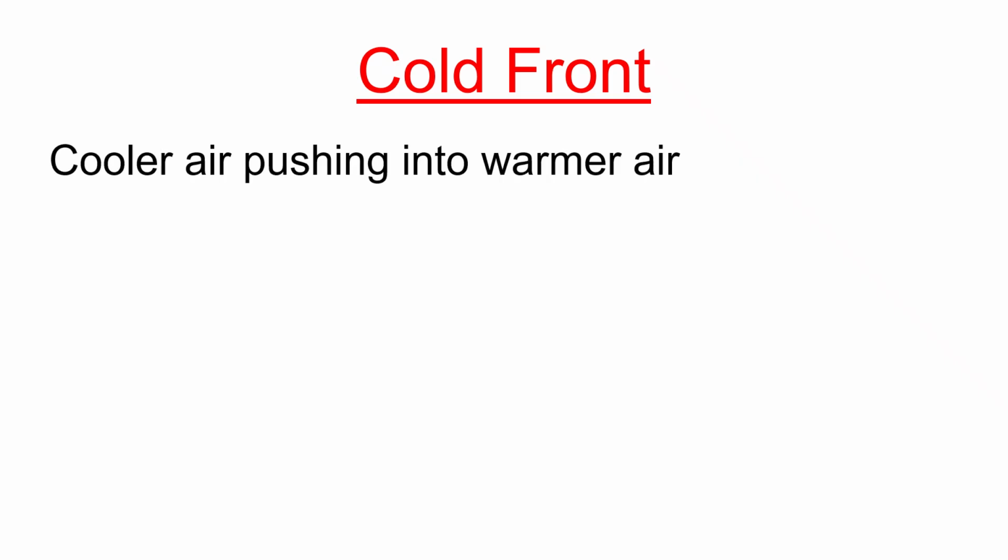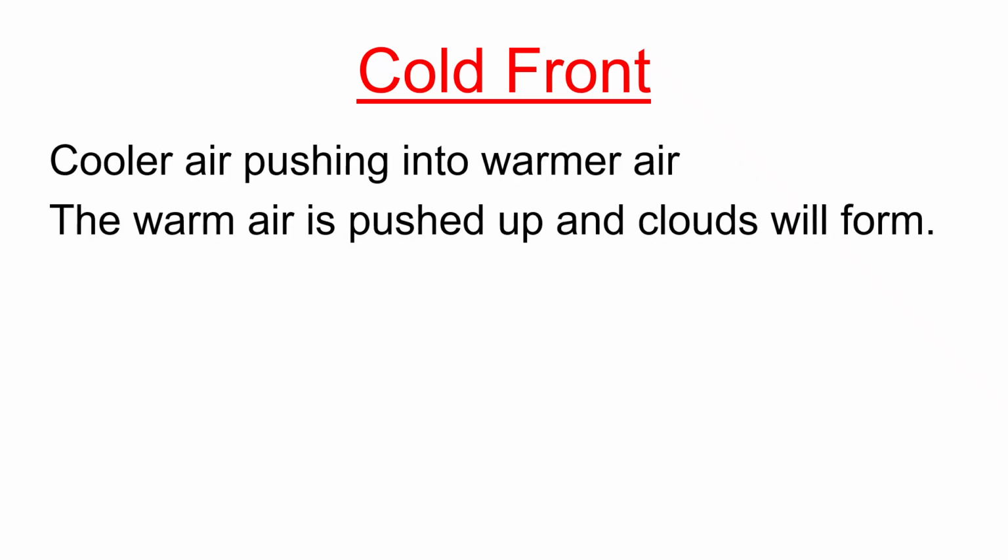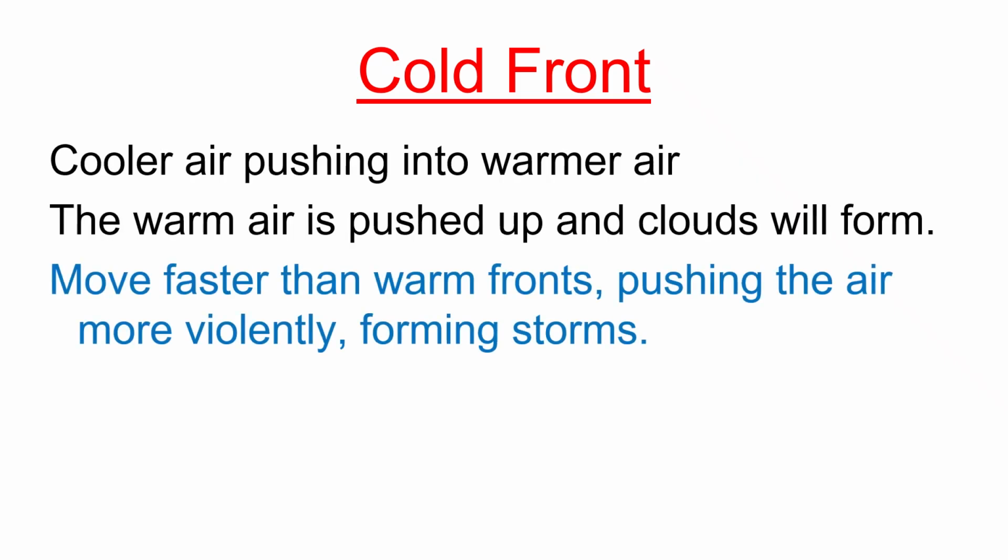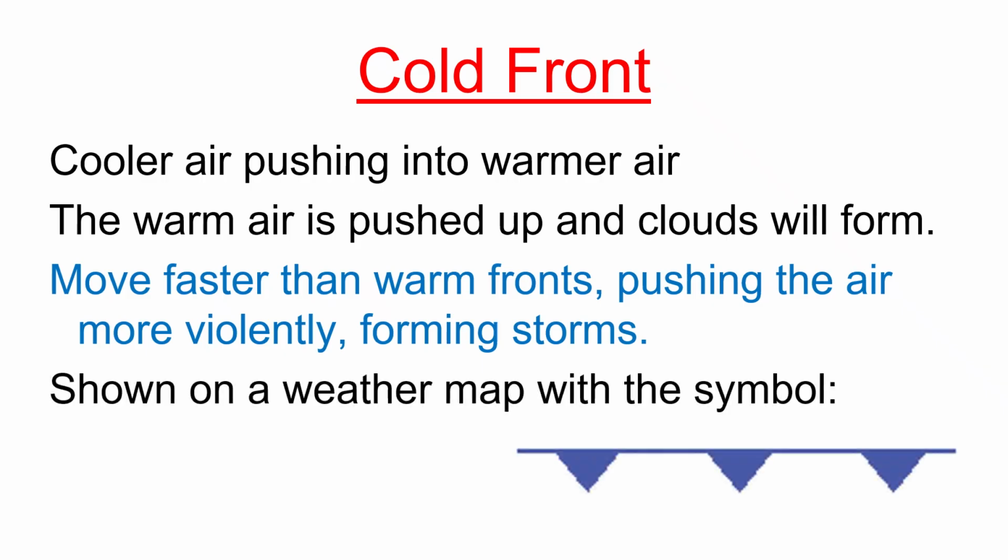Summary of a cold front. Cold air pushes into warm air. Warm air is pushed up. It's going to make clouds. One thing about cold fronts is they move a lot faster than the warm fronts we're going to talk about because cold fronts have a lot more pressure. They can push fast and do things more violently. And cold fronts tend to form storms. And we draw those on the map using this symbol.